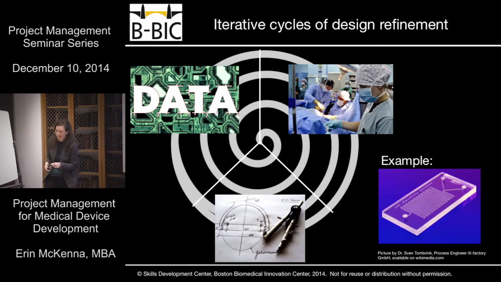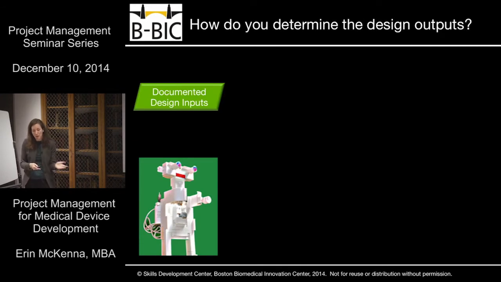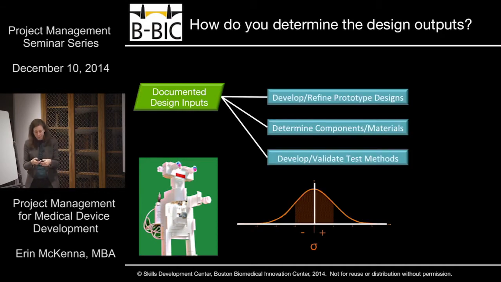Question? Okay, all right. So now we're going to shift into talking about how you follow that process and eventually start determining what your outputs are. So we've documented some inputs, and typically that's a starting point, but it's going to require some more refinement to really get at the prototype that would become your product.